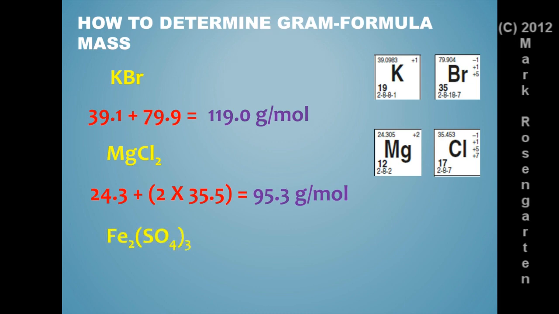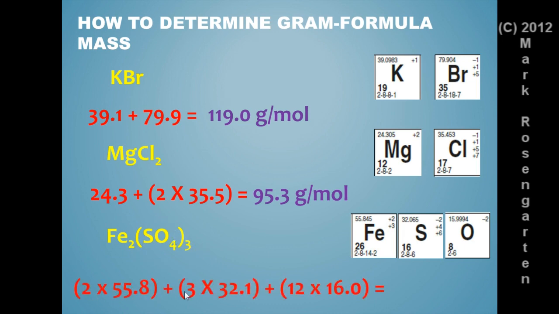Now, iron 3 sulfate looks complicated, but it's not. Iron is 55.8. Sulfur is 32.06, which rounds up to 32.1. Oxygen is 16.0. So now you just got to take into consideration. We have two irons at 55.8. We have three sulfurs at 32.1 each. And we have 12 oxygens at 16.0 each. Now, do you see why I showed you how to interpret the formula before we did formula mass? Okay, so two times the mass of the iron, three times the mass of the sulfur, and 12 times the mass of the oxygen gives us a total mass of 399.9 grams per mole.